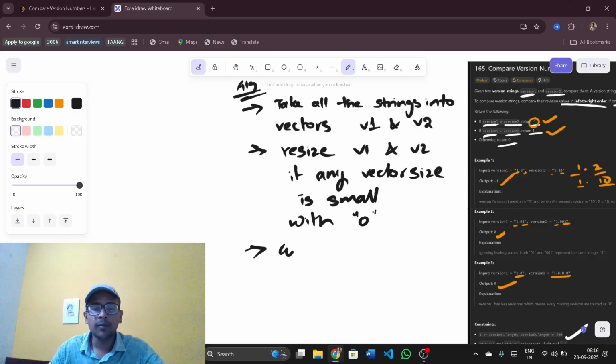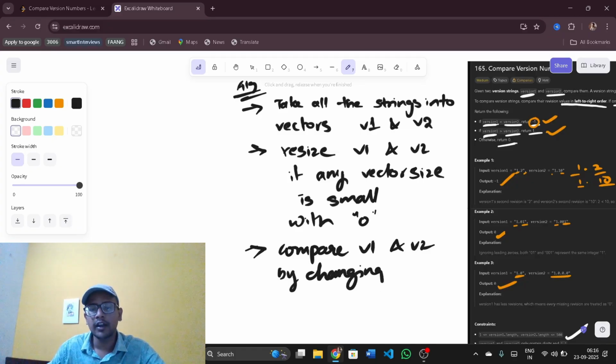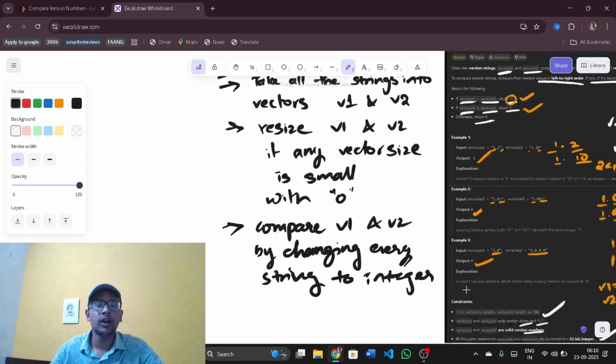Now compare v1 and v2 by changing every string to an integer. Here we need to include some points.